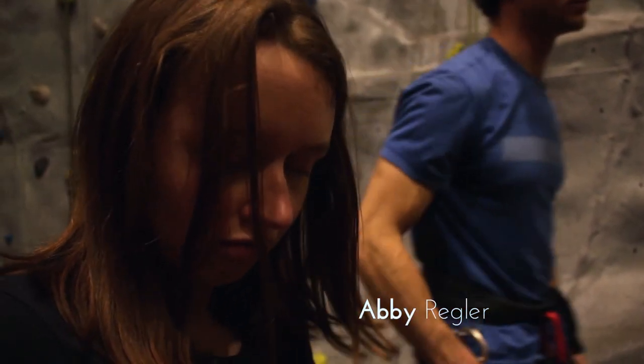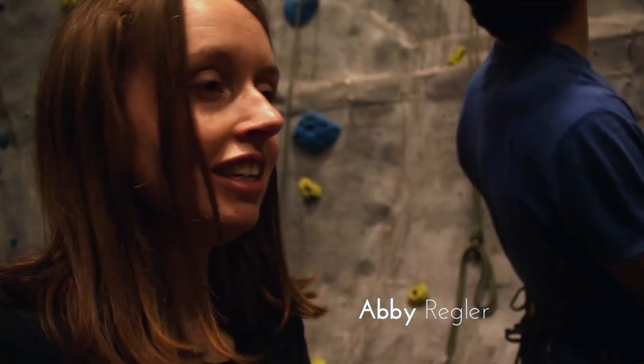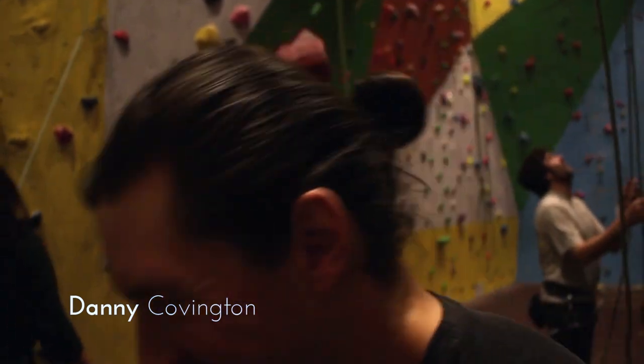I've never climbed with rope before, but I'm feeling pretty confident. I've never done climbing before, and quite cockily thought I'd be quite good, and I'm finding it really difficult. I've done this a few times, but the rope climbing I haven't done for a while, and I'm not afraid of heights, so I'm not too worried. I'm petrified of heights. I have climbed in the past, and then I normally get stuck at the top, so yeah.